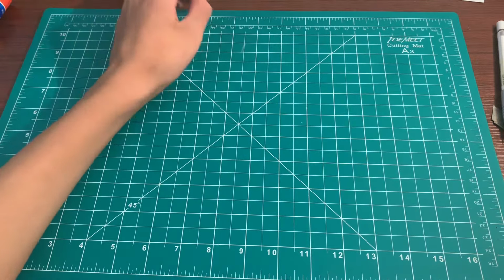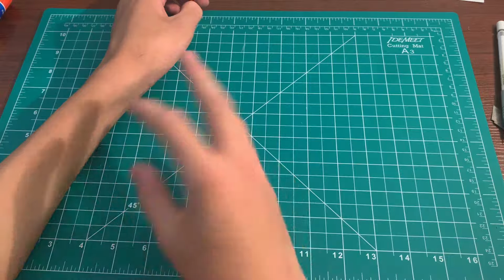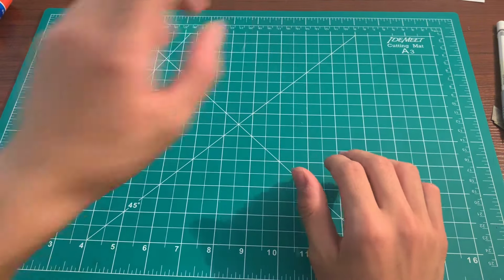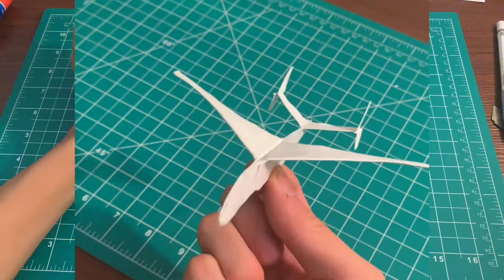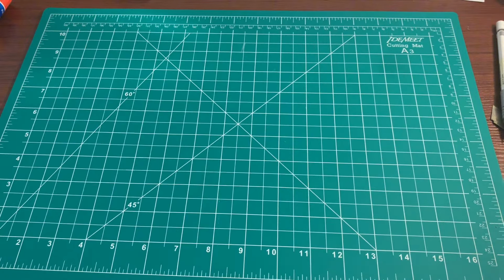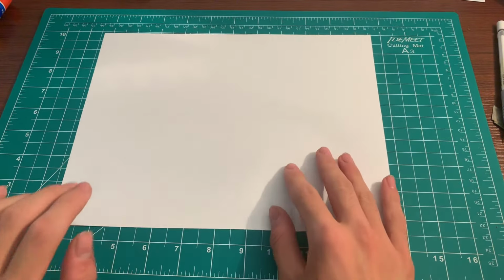Alright, if you're new to the channel, I've basically been doing a series where I take every jet aircraft and make it into a functional paper plane. This is the tutorial for the An-225, and this one is really fun to make and also flies quite well. I'll show a video of it flying. So let's just start with it.